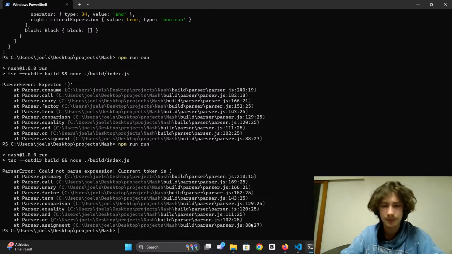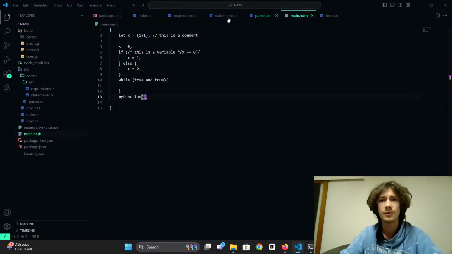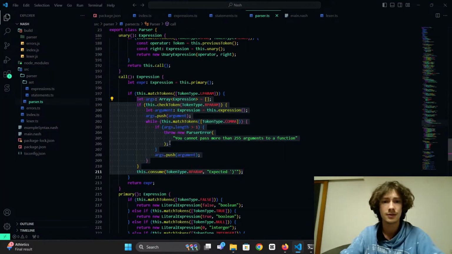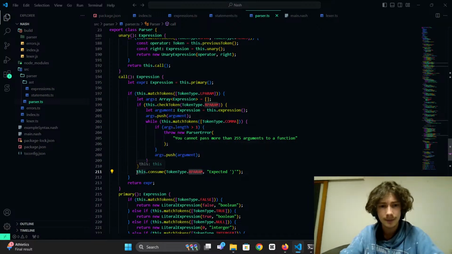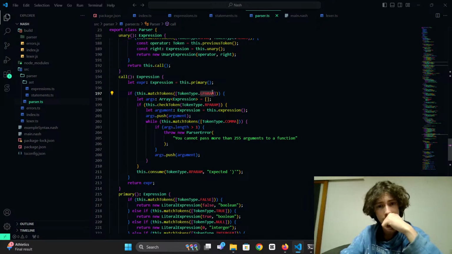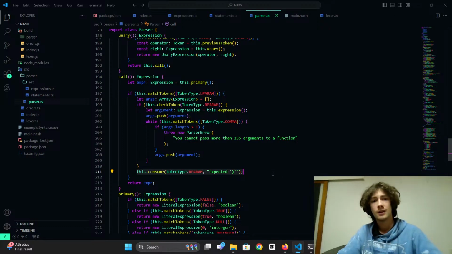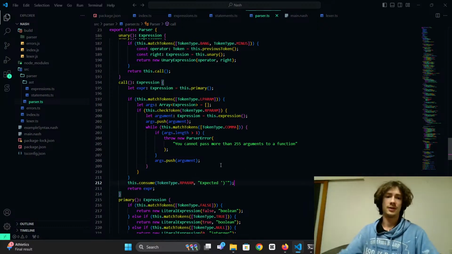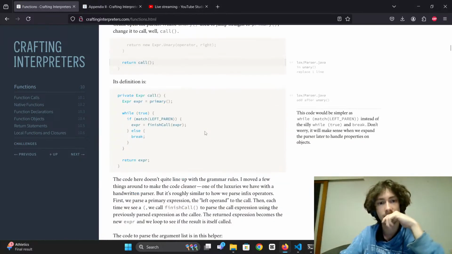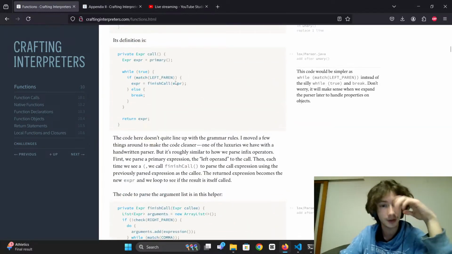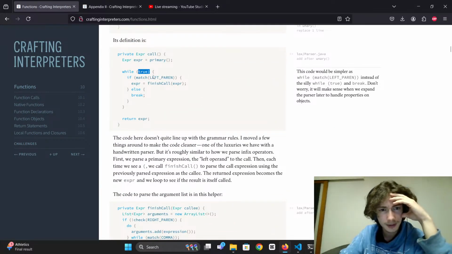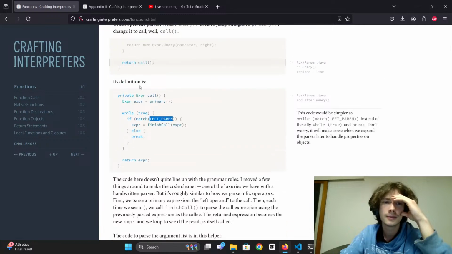Could not parse it. What are we doing wrong? We're doing something horribly wrong. Because we're being stupid. I'm pretty sure that's how they even implement it. No. What? Wait, what are they doing here?